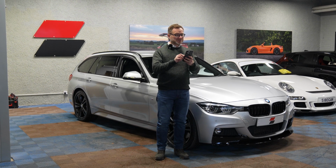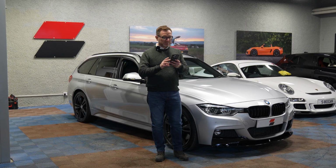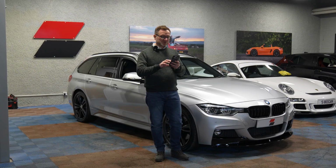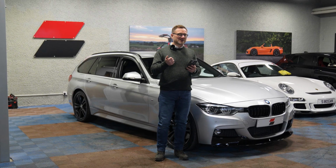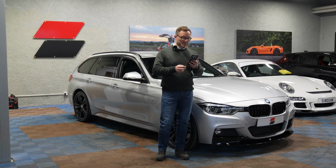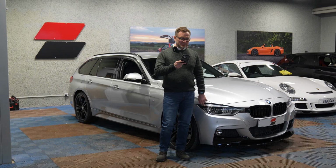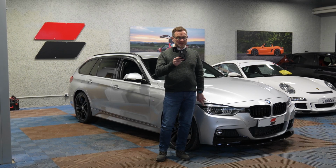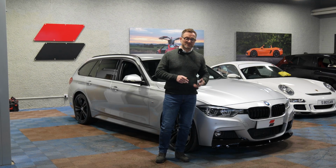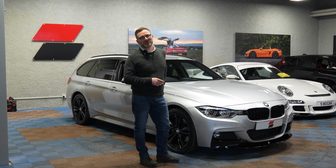Some of the bigger items: high beam assist, loudspeaker package, Harman Kardon, M Sport braking system, the M Sport Plus pack, which pretty much gives it Harman Kardon and the M Sport braking system, and the BMW Icon adaptive LEDs, which light up really, really nice at night, obviously. Front and back parking sensors, and the Glacier silver paint, which I've just mentioned. Did I mention that it's xDrive as well? And it's heated seats. Oh, thank you.